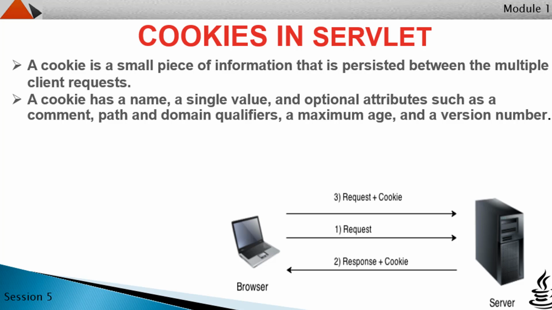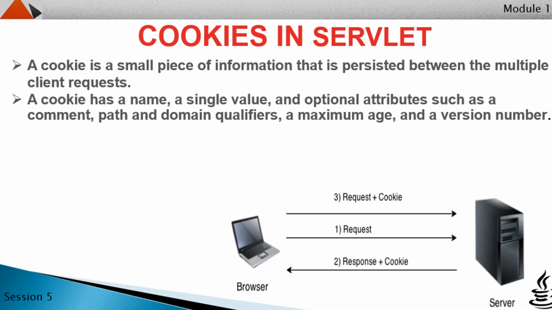By default, each request is considered as a new request. In the cookies technique, we add a cookie with the response from the Servlet. So the cookie is stored in the cache of the browser. After that, if a request is sent by the user, the cookie is added with the request by default. Thus, we recognize the user as the old user.